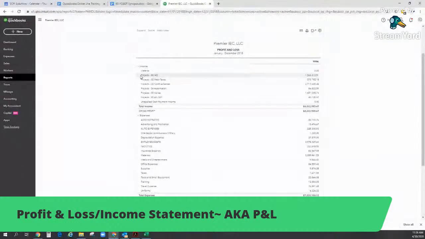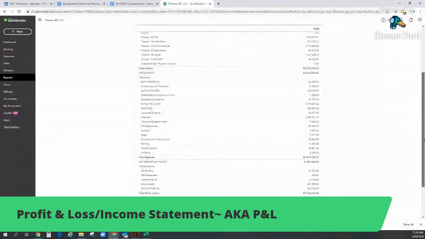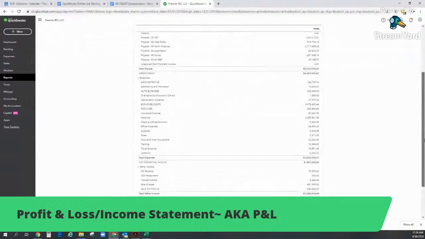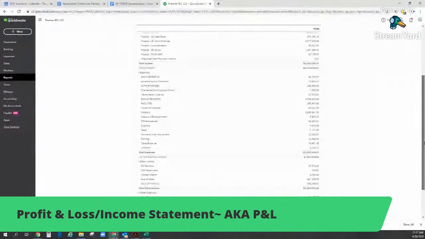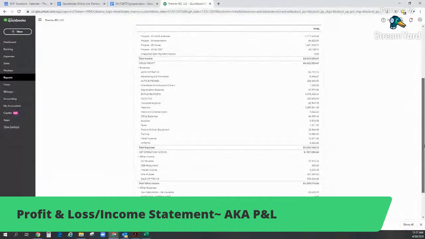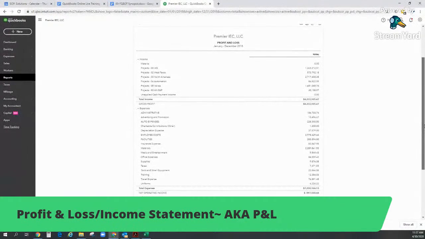And quickly, a profit and loss and an income statement is the same thing. Yes, it is. Thank you. If your banker tells you they need your financials, they're asking for a profit and loss and a balance sheet. And typically they're asking for year to date, up to the most recent quarter, and then the previous year. And they want to see that that previous year matches the tax returns that you give them. And that's why it's very, very important that you pay attention to Terry.